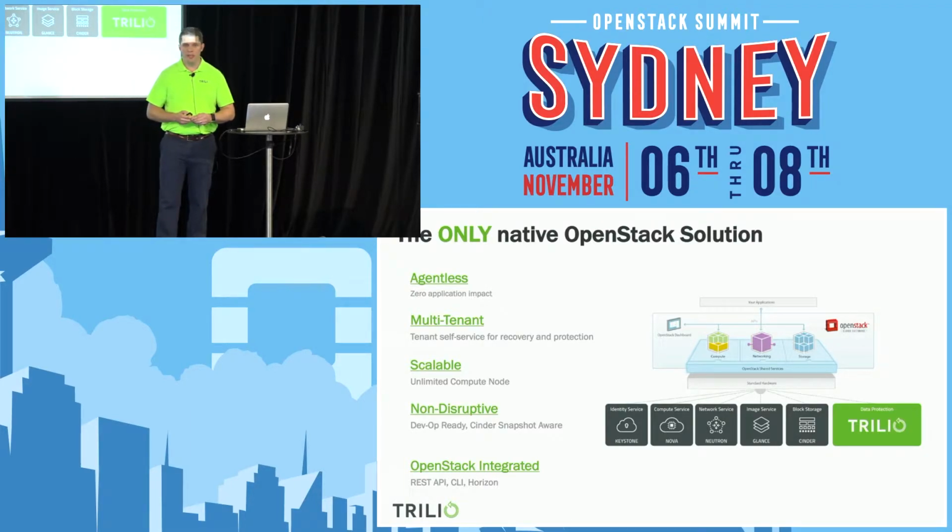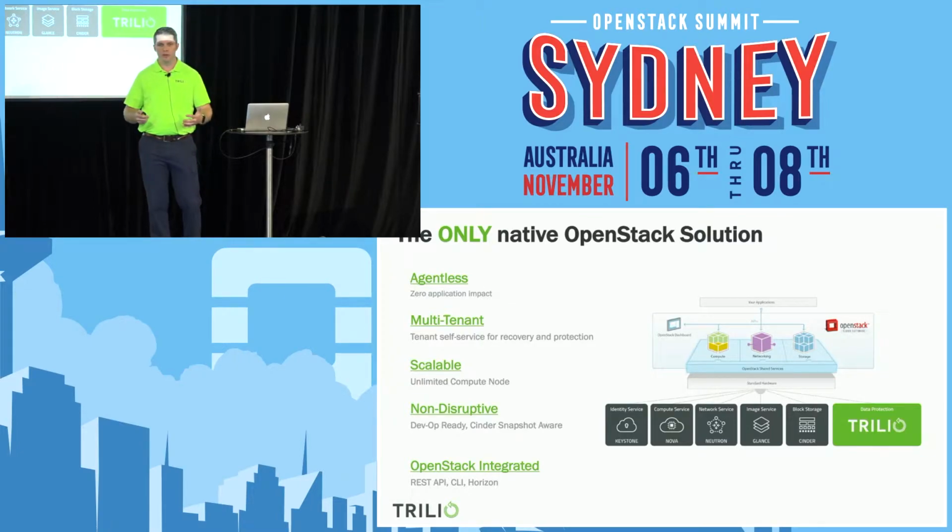We adhere to multi-tenancy. In fact, we are tenant-driven. So the tenants with our solution can go into their cloud and provide their own backup and recoverability in a self-service manner. We scale. We're just an add-on module, and I'll show you a little bit of the architecture in the next slide, but we're just an add-on module within the compute stack, and as that scales linearly, so does Trilio. We're non-disruptive, okay? We seamlessly provide integrations into DevOps tools, such as Ansible, Chef, and Puppet.